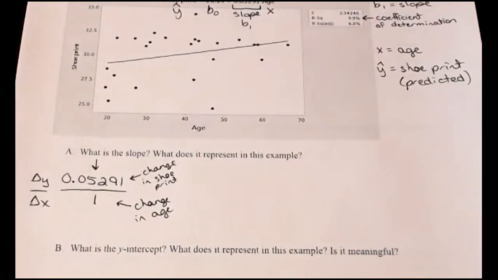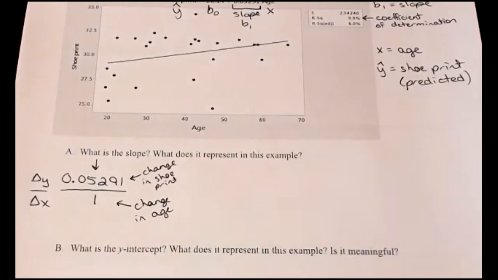You're welcome. Emma did send a message in the chat, which I love, but I do see that Surujini's hand is up as well. So I would love to give Surujini this shot. Go for it. What do you think? So I think that for each player, as the age increased by 1, the shoe print size increased by 0.05291. Yes, I love it. I am going to add what Emma says. She says, for each additional year in age, a predicted size of shoe print increases. Yes, I love all of this.